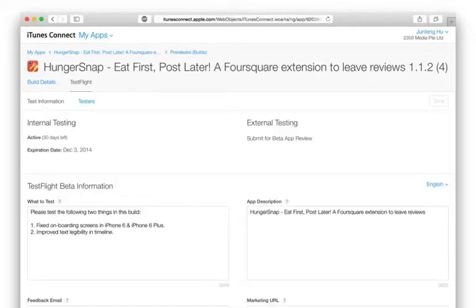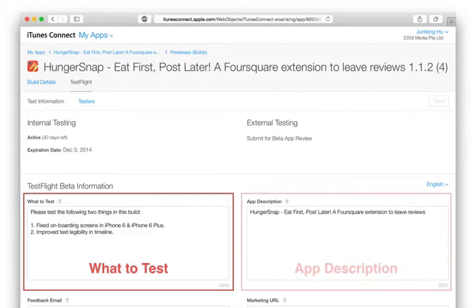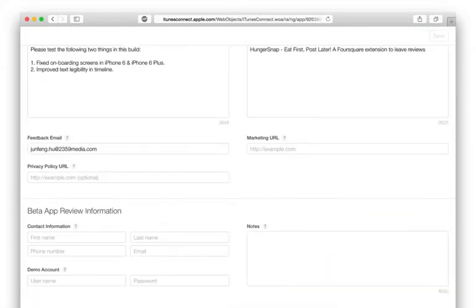So TestFlight requires a standard account, but App Manager requires an enterprise account. And you upload the build in Xcode for TestFlight. But for App Manager, you need to archive and export the IPA file and upload the file in the browser.